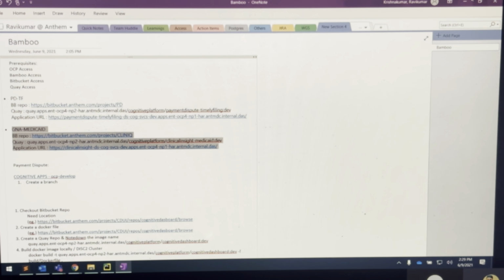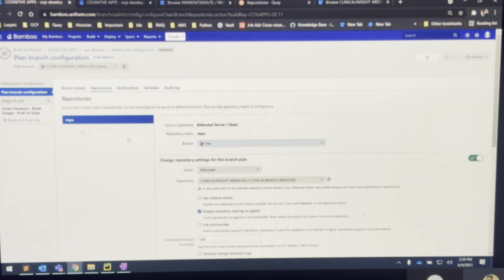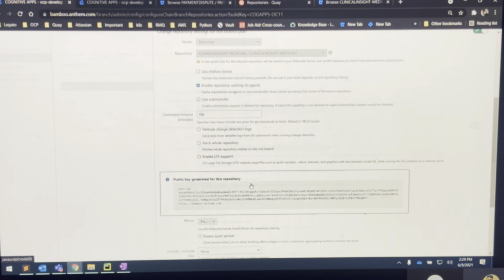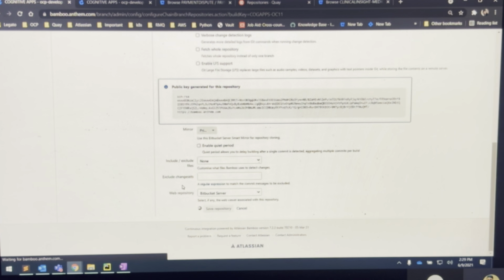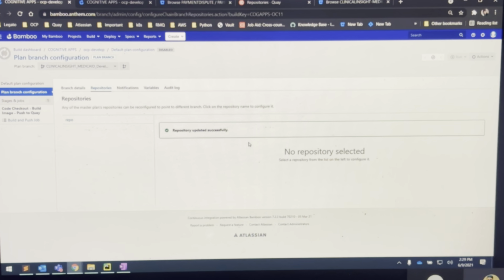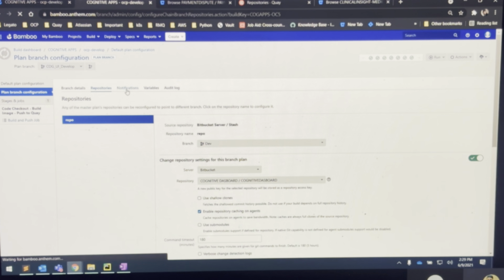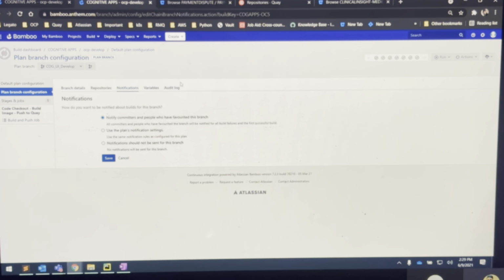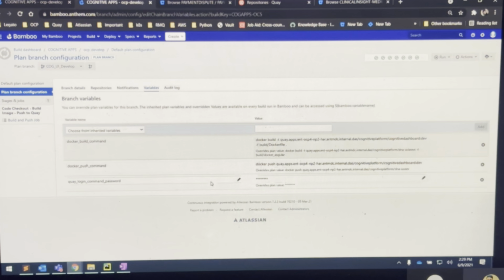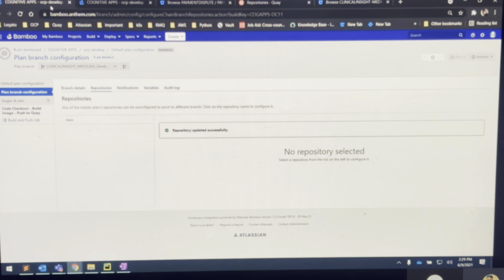So the Bitbucket side is fine. Repository updated successfully. Notifications won't be there, just the usual ones. Variables: only these variables we need to configure here.